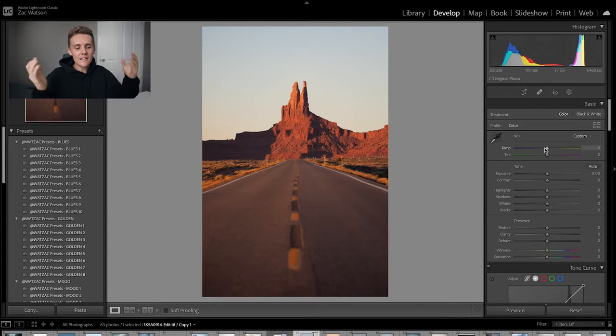But anyway, as you can see, this image is very warm. It has a whole lot of yellows, oranges, and even a slight tint of red in there, making it just a little bit harder to edit these blue moody tones on, but that's okay because these photos usually turn out the best. So we're gonna start off this edit by simply dropping the temperature a little bit, not a whole bunch. And as you can see, it's turned the image just a little bit purple. So we're gonna balance that out, like so.